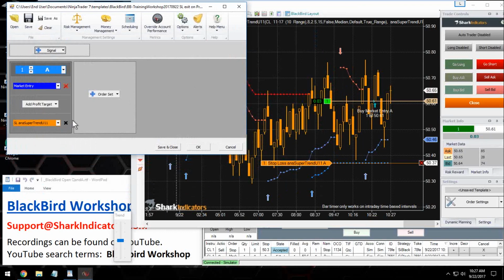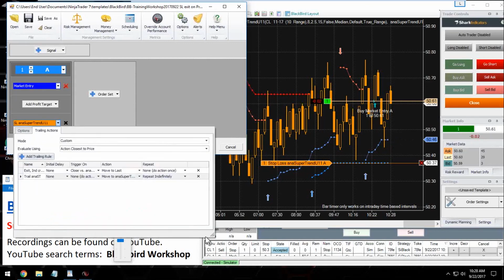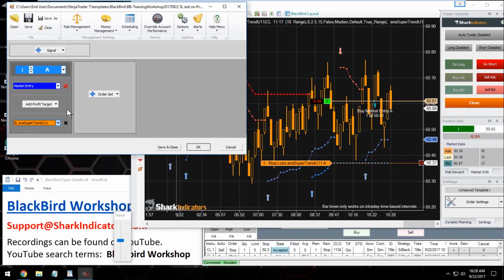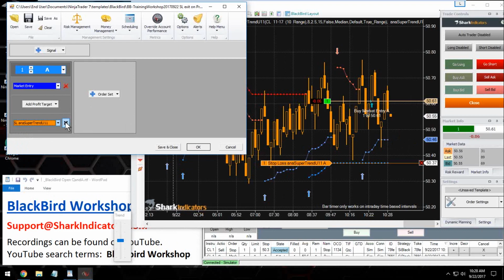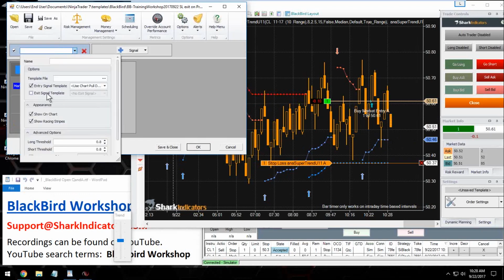Now let's take a look at some of the other possibilities. As I was saying earlier, let's say you don't want a stop loss. You just want to wait for price to cross your indicator and then exit the trade. If we wanted to do that, there wouldn't be a stop loss, so we'd actually have to use a Bloodhound signal. Could do it with a profit target, but setting up a Bloodhound signal would be the best way.